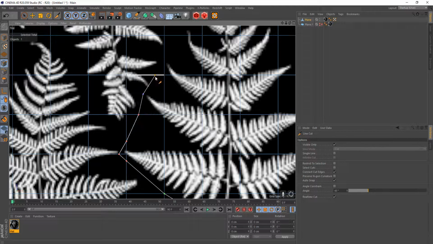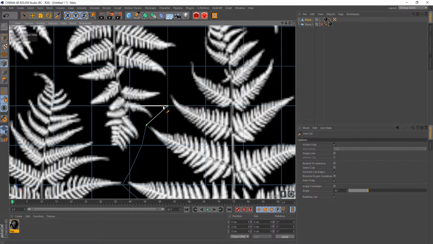I'm going to cut one there, and I'm going to cut to that, and then I'm going to hit escape to exit out of that, because I want to create a point there, but I actually don't want to do that. I don't want to have our asset be cut off, and I don't want to include part of this fern right here as well. So I just want to go from that point and make it a nice triangle right there. And I'm going to exit out of that and keep cutting around.